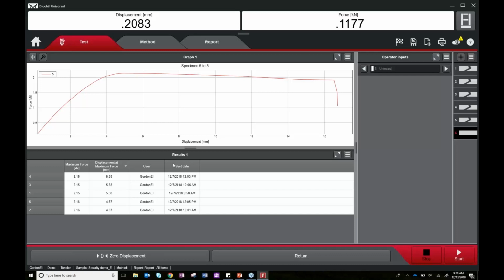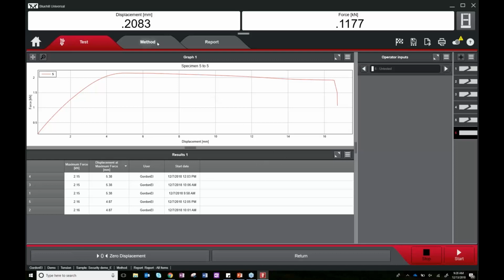This is some data that I collected earlier. So you can see I have my results table. You could see that I'm logged in. My username is here in the results table, and you can also see when I ran this test.